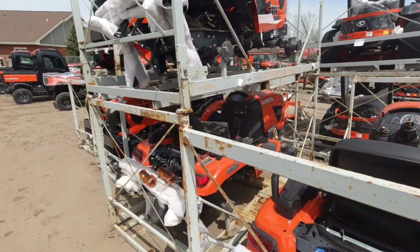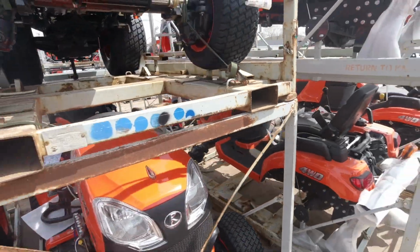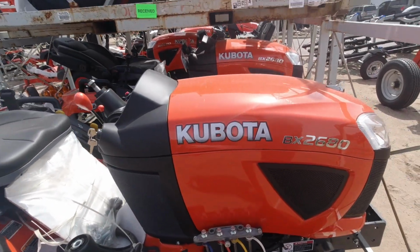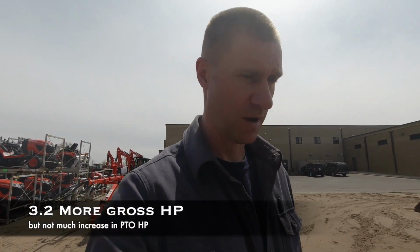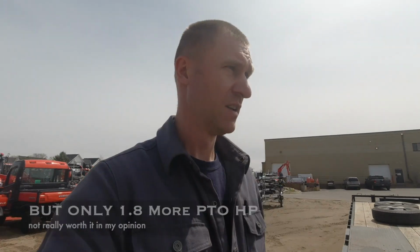Some more BX series over here. Quite a few of them. 2680. This one's got a little bigger motor in it. So yeah, the 2680 is very similar to the 2380, except I think it has 2.7 more horsepower. Maybe it's 2.3, I'm not sure. But anyways, little bigger engine, still no regen system on it. Oh, and the cab will fit too, forgot to mention that.